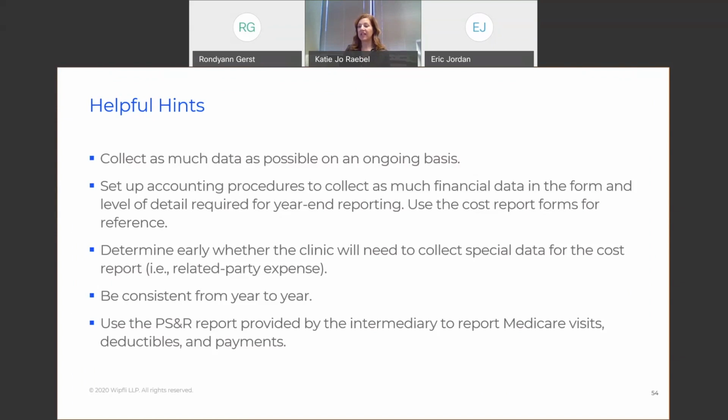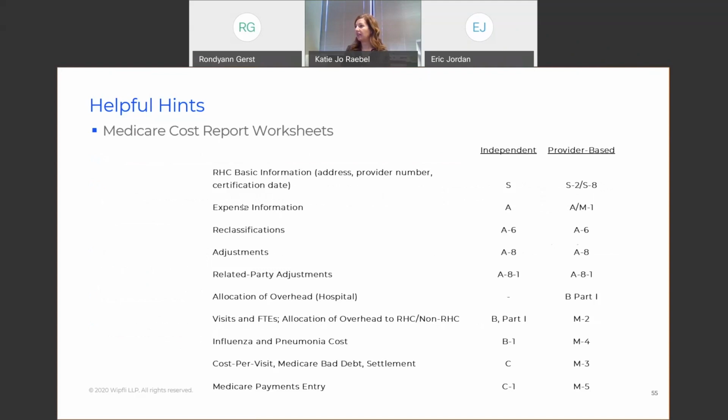Consistency counting FTEs or visits. Again, do those individuals that provide that information understand how that affects your cost report and your payments? If you're gathering that data, then we want to make sure that it's checked. Is there a productivity standard problem, and could it be reduced because maybe we've reported FTEs too high? Some components of the cost report that might be helpful for you to look at. We have different worksheets depending on whether we're an independent or freestanding rural health clinic versus a provider based, and there's some key information.